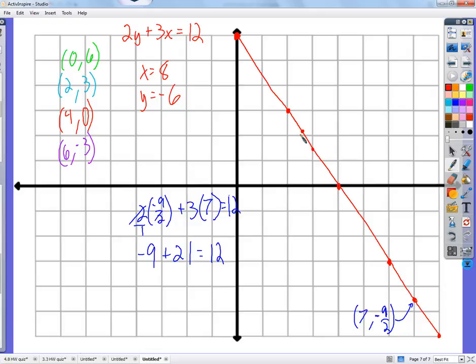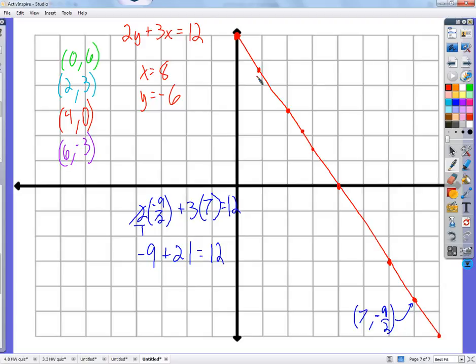Okay. What if I were to pick this point, which is hard to tell what the coordinates are exactly, right? But if I knew the coordinates of it, what would be the significance of those coordinates? They would equal 12. If you put that x and that y in here, whatever comes out on this side would add up to 12. And this point here, same thing. Right? We're finding x and y values on this line that when you plug them in, you get a true equation, a true statement.